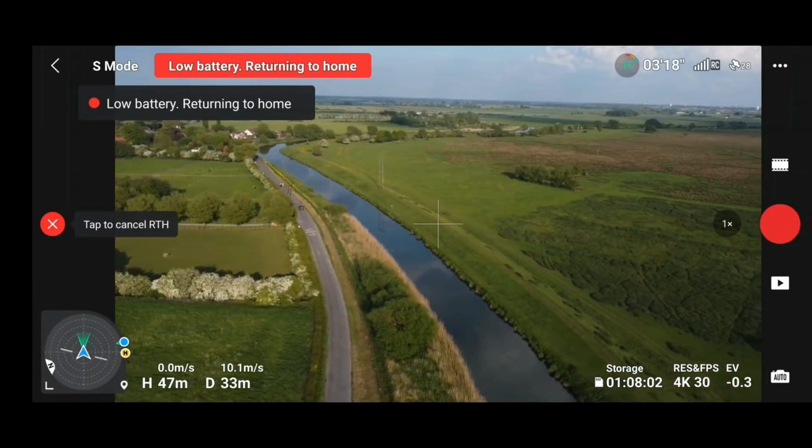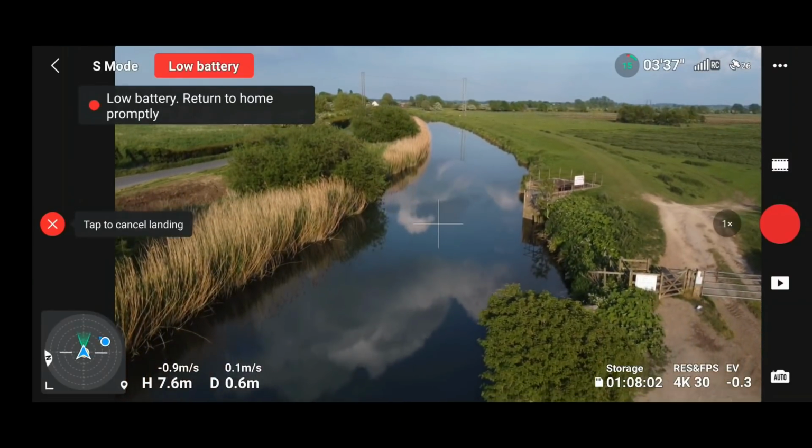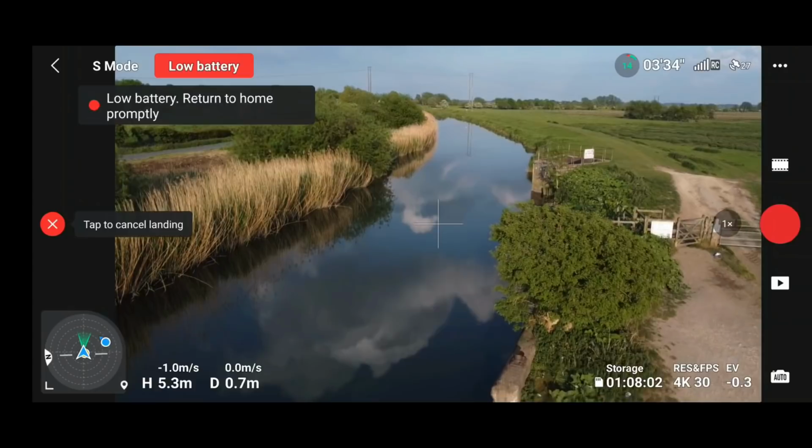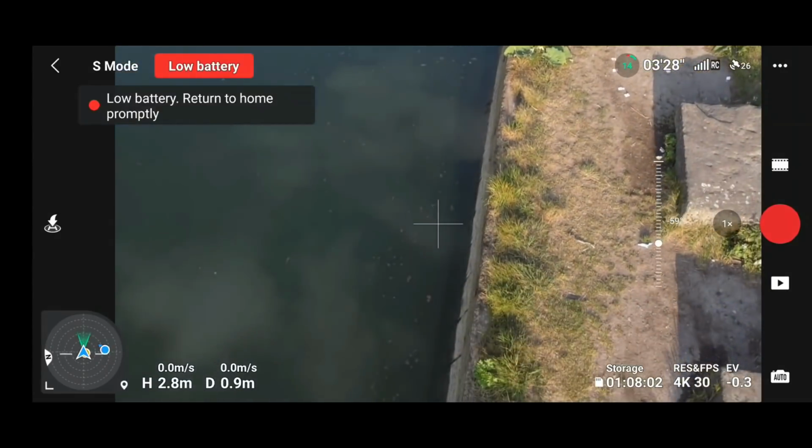The only thing is, of course, these drones, the Mini 2, doesn't have precision landing. So just be careful, because as you can see, as I put my gimbal down, it would have been 50-50 whether the drone actually landed in the water, and of course I certainly didn't take off from the water. So always fly your drone home with return to home if you need to as a last resort, and then as soon as it gets above you and you've got it back in sight, or you've got your bearings, or you've got your full connection, always cancel return to home and land manually.